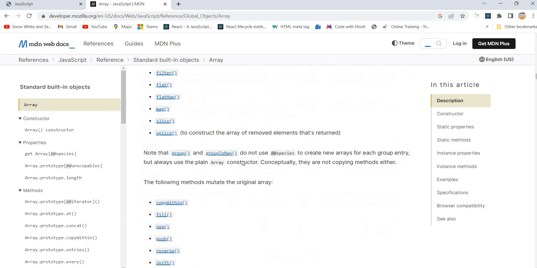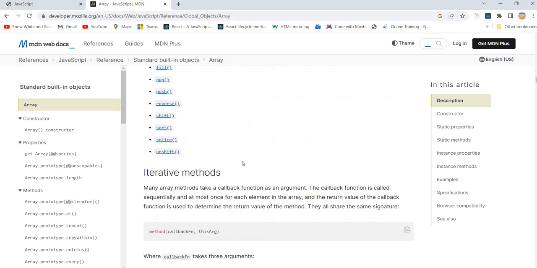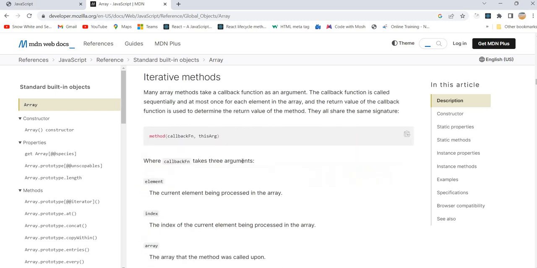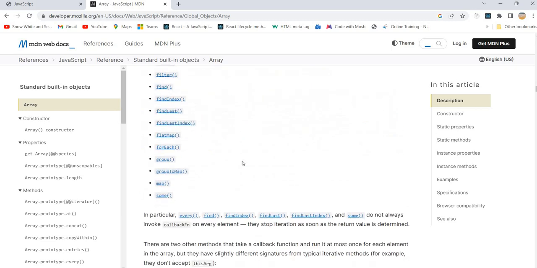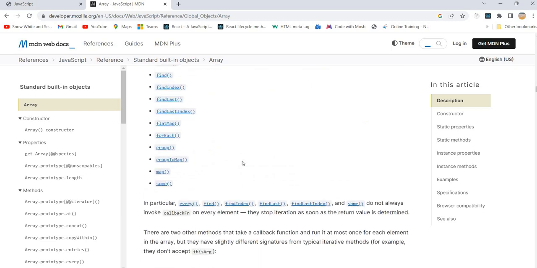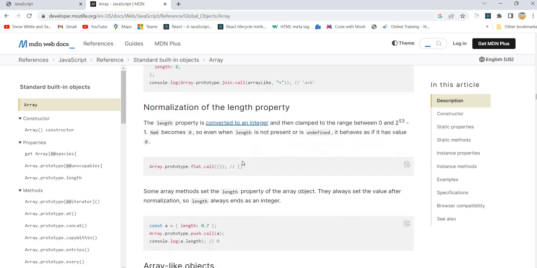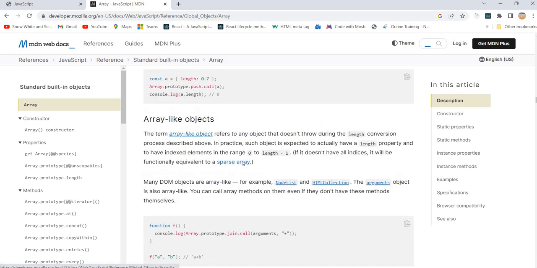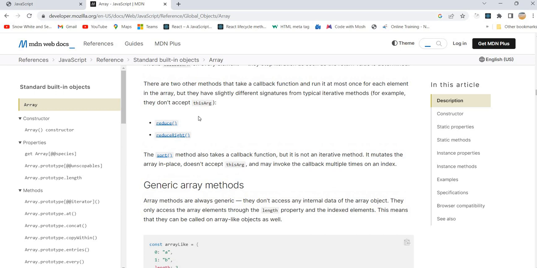follow this documentation and try to learn one array method per day. You don't need to learn everything by heart, or try everything on a single day. At least one array method daily is going to be very helpful. In the next video we are going to come up with index, indexOf, and findIndex. There is a slight difference between those three things.